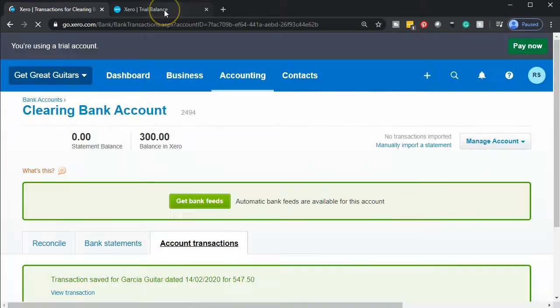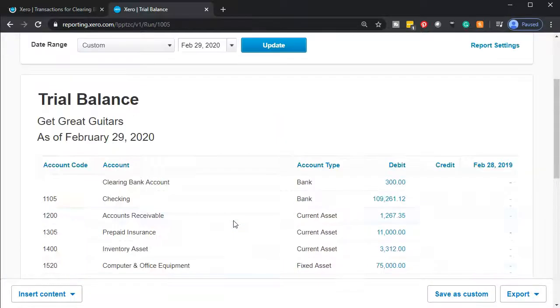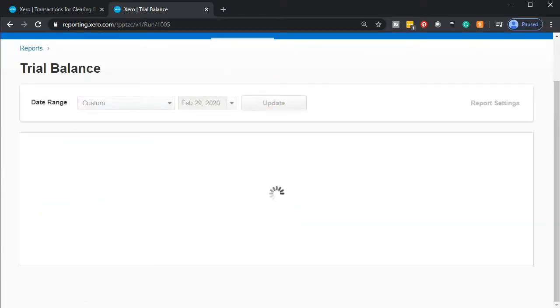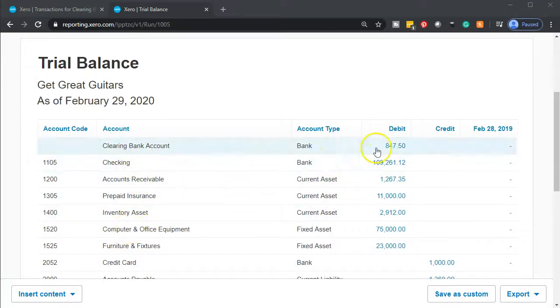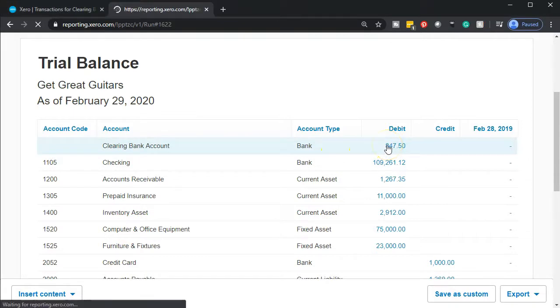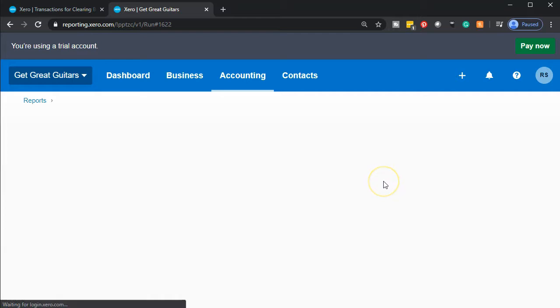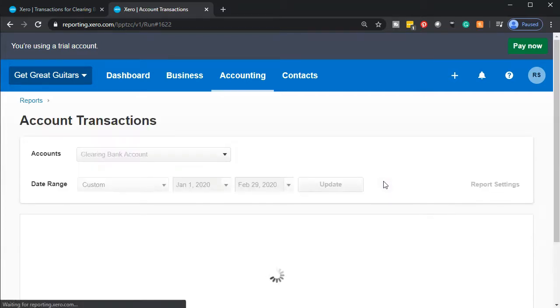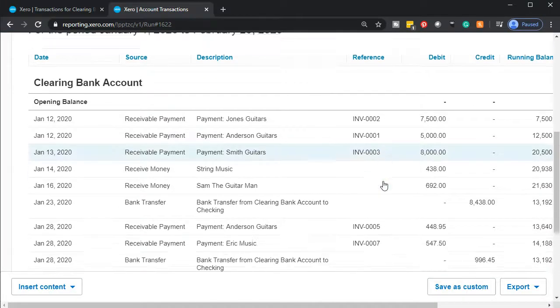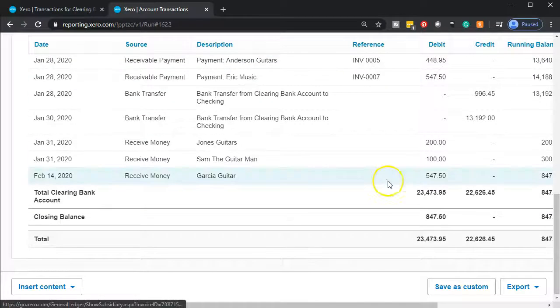Saving that, going back on over to the good old trial balance over here. We're going to update that trial balance, so we're working with a report that is up to date. So then we can see within the clearing account, if we go into the clearing account and into that item, we should be seeing this increasing by the full amount. That's going to be the 547.50, that including the sales tax. If we go down we see that there it is.